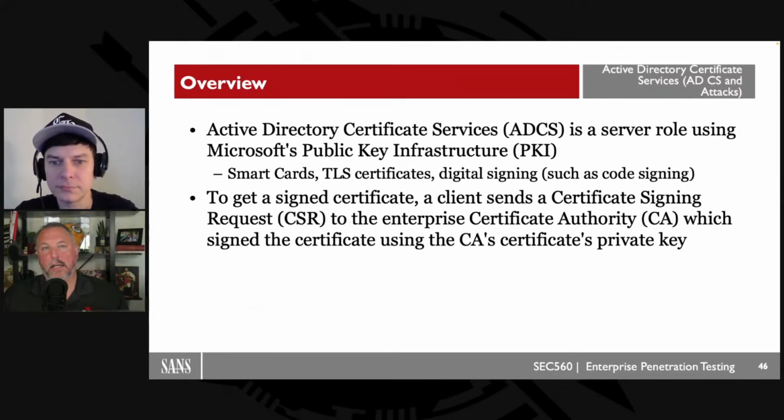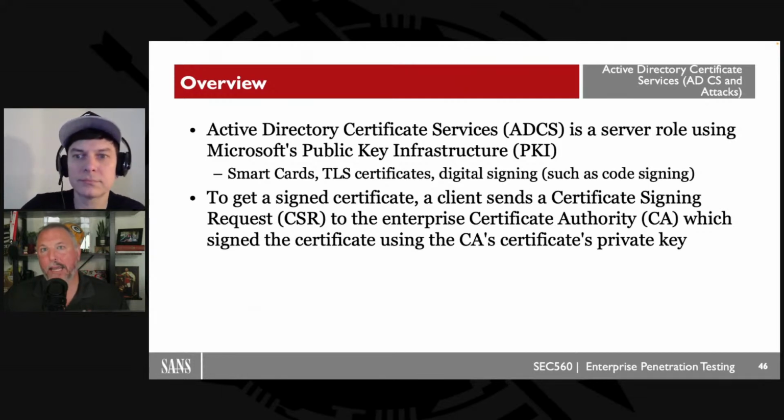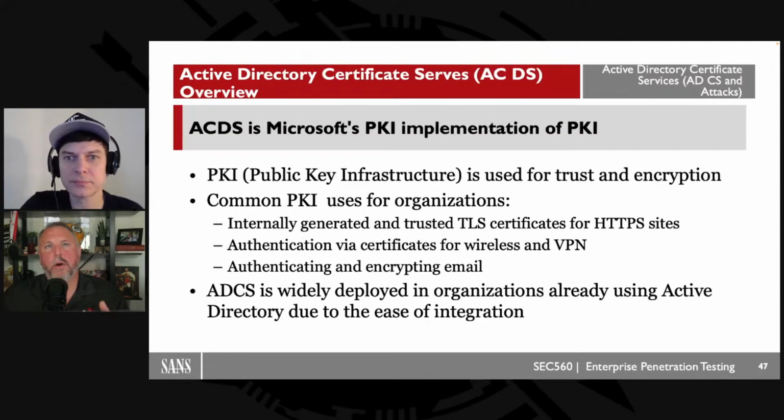So we're going to have things like our certificate authority, which is going to be the trusted authority. When we verify a certificate, we verify things like the name and the trusted chain. In this case, the trusted chain would go back to this certificate authority inside our organization that is trusted through group policy and Active Directory, right? So we see this all the time inside of organizations. They're not going to go out to GoDaddy, VeriSign, wherever, to get certificates for internal sites.